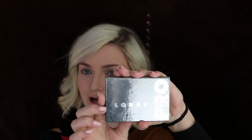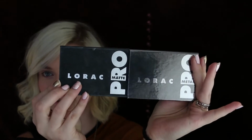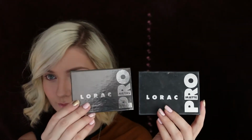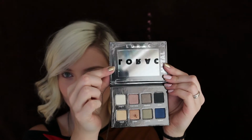So the first thing I noticed about this palette is that it has different packaging. I will go get my Pro Matte palette and I'll show you and compare it to that one. So this is the Lorac Pro Matte palette and this is the Metals palette. You can see the packaging is different, and the Pro Matte palette is the same packaging as the original Lorac Pro palette. Online I didn't see that that was the difference, but when I saw it now, I saw that it was more of a metallic, mirror-like packaging. I don't know how else to explain it. And when you look inside, this is what you see, the mirror that is in all of the palettes.